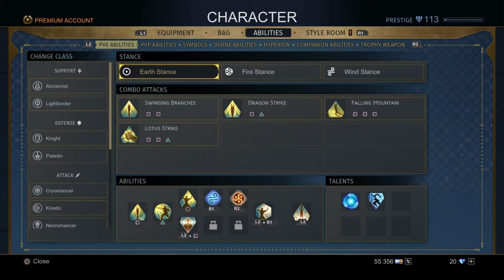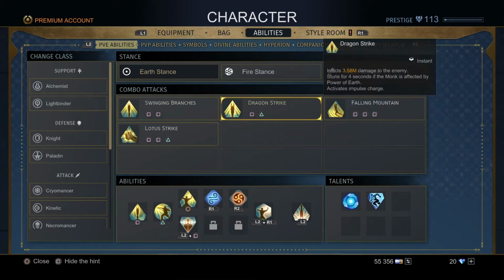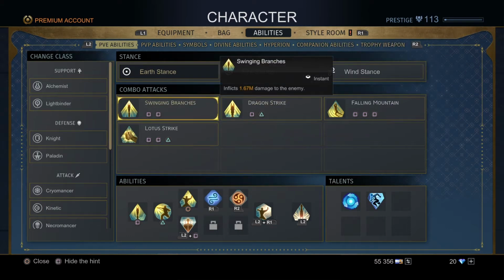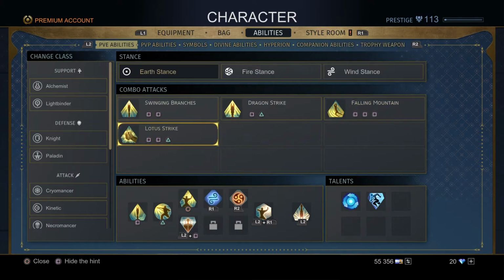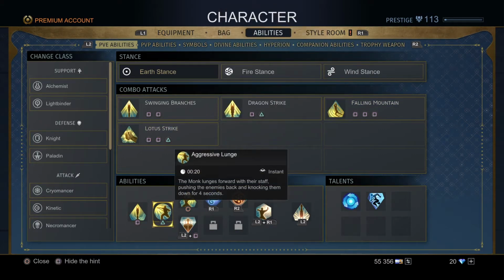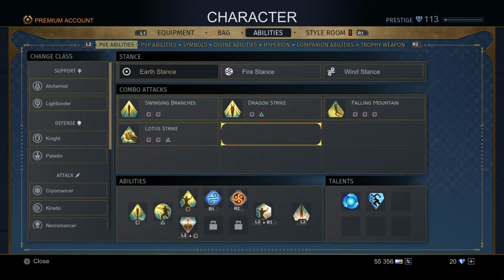So you have 3 stances: the Earth stance, Fire stance, and Wind stance. For the Earth stance, we're not going to look really at the square because it's just 2 basic hits, but we're going to look at the other combos. In the Earth stance, you have Dragon Strike, Falling Mountain, and Lotus Strike. Then you've got Aggressive Lunge and Stone Palm, your 2 abilities that have cooldowns: a 30-second cooldown and a 20-second cooldown.